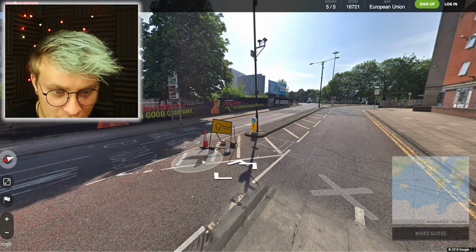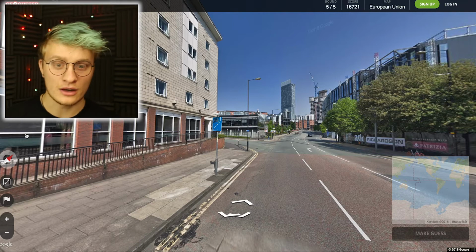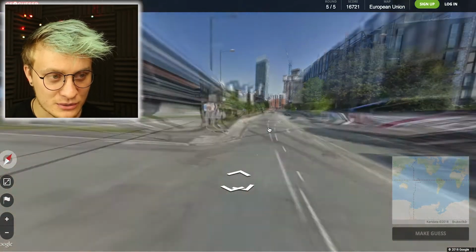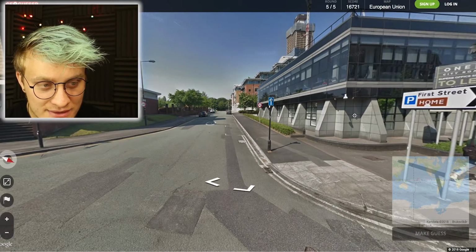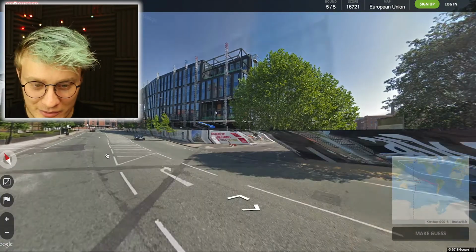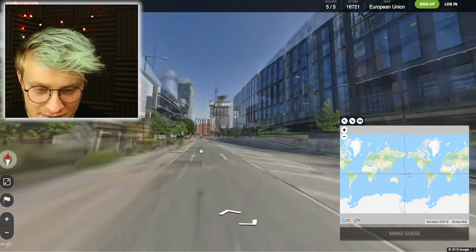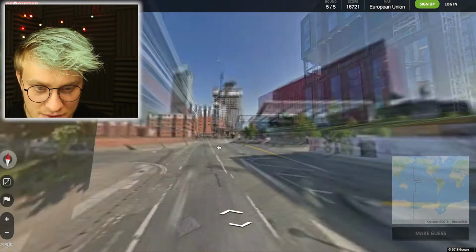Okay, so English, definitely. So it's probably England then. Also the architecture, a lot of brick. That's very British. So I'm guessing it's Britain as well. First Street, River Street, To Let. A Premier Inn. This is definitely Britain. Question is, where in Britain? All I need is a street sign. It could be London, to be honest.